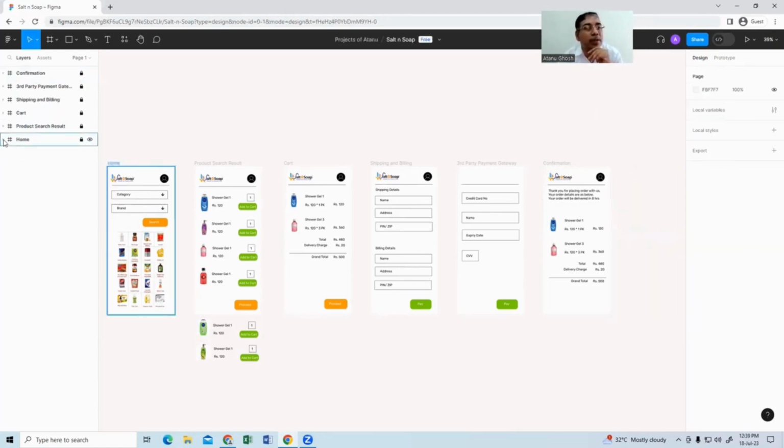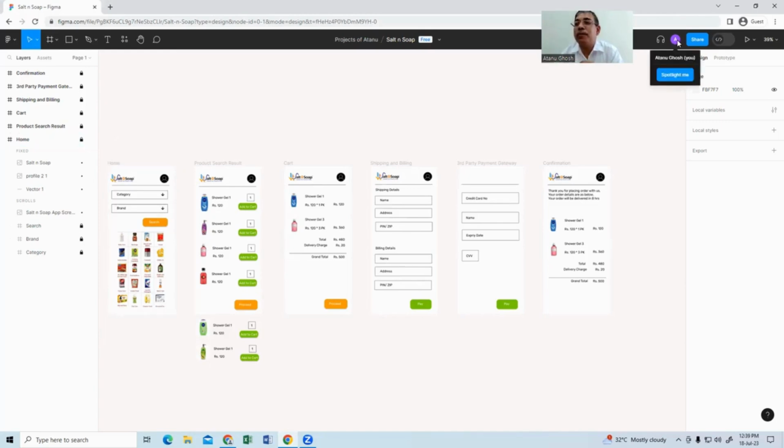Now let us see the first frame, the home frame, and what all I have done over here. Now, as you can see, there's something called lock symbol. Lock means that once you have completed the frame, you can lock it. This will ensure that you do not make any changes by mistake. As I said, Figma is a collaborative tool. You have multiple people who can work on the same set of user interfaces. You can add a team from here.